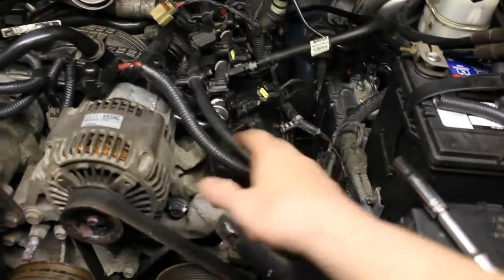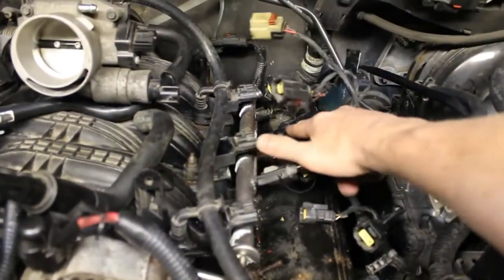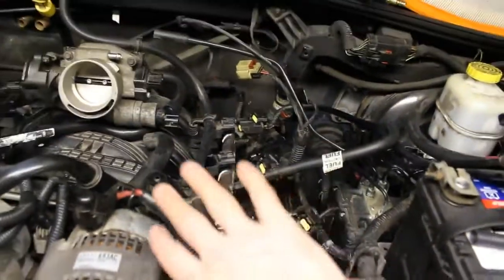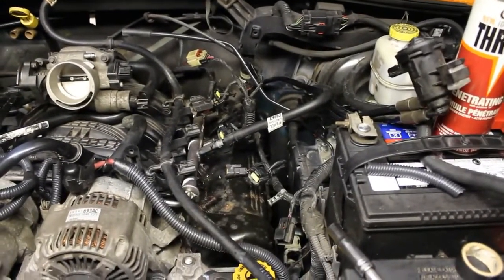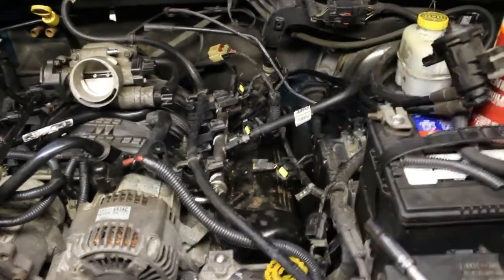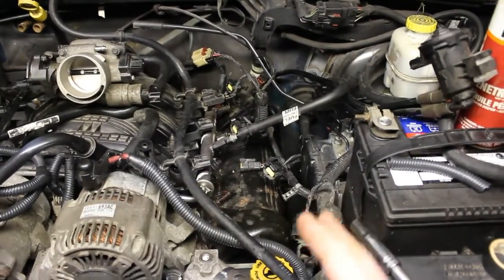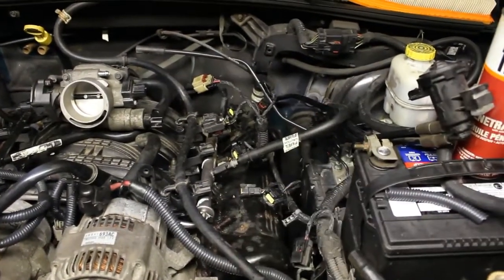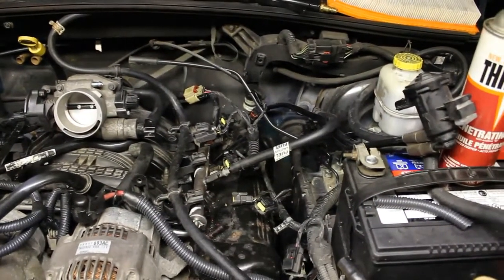I'm hoping that if I loosen those bolts, I'll be able to lift it out with these wires out of the way here. I have another two fuel injector connectors to undo, and then I'll be able to push those wires off to the side. Hopefully that'll give us enough room to lift up the valve cover, remove it, and manipulate it out. That's what we're going to do next. I think the best thing to do is just unhook the wires. You can inspect the conduit, and you can even clean your connectors while you're there.